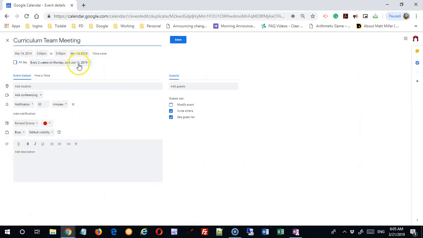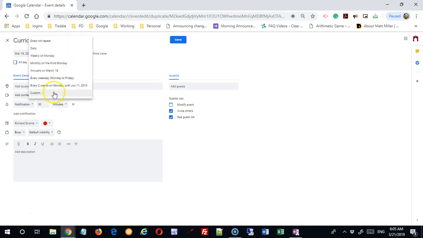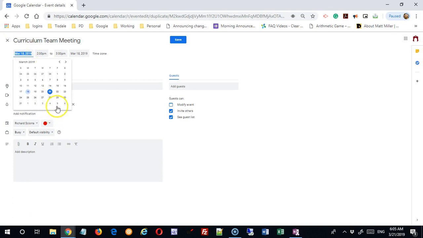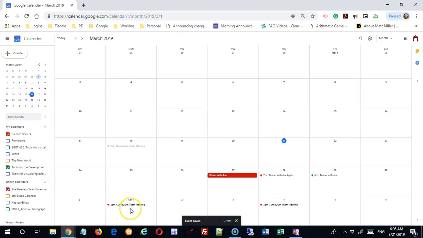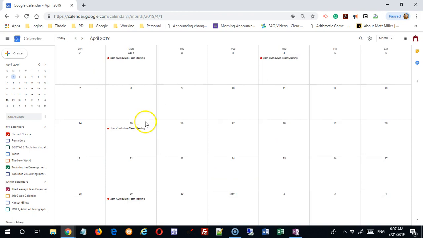But once you get in there, I'm simply going to say that this does not repeat. I am going to change this to the date. So now it's the 4th from 2 to 3. I could change the time or customize it if I wanted. But now that it doesn't repeat this particular event, I've got April 1st, I've got April 4th, and you can see that it doesn't disturb the flow of the rest of my events. So I've basically used that event to create something that's unassociated with the series.